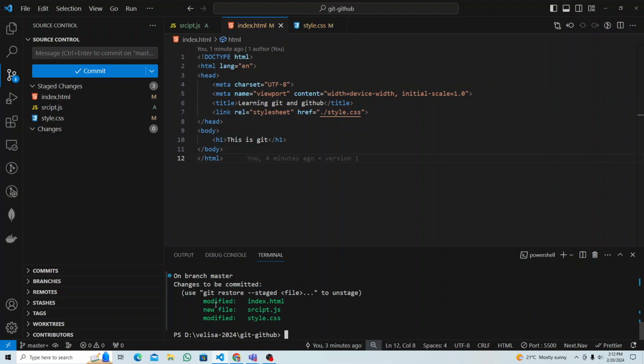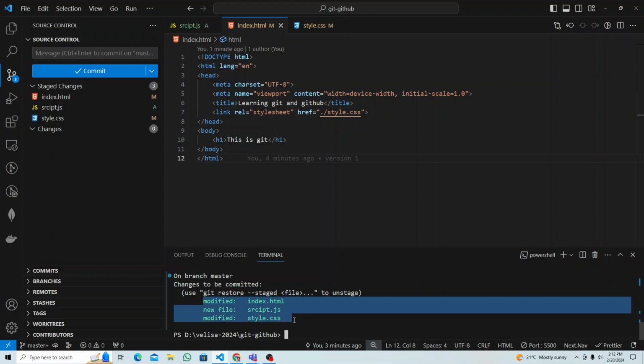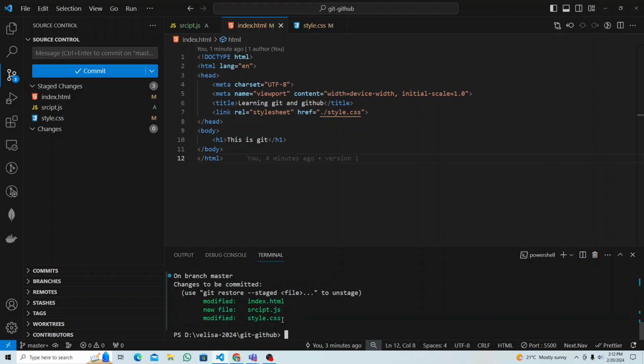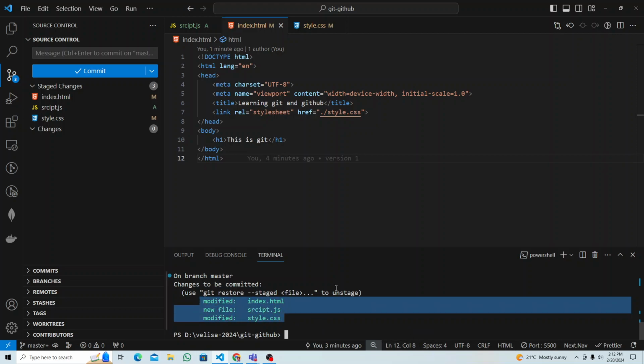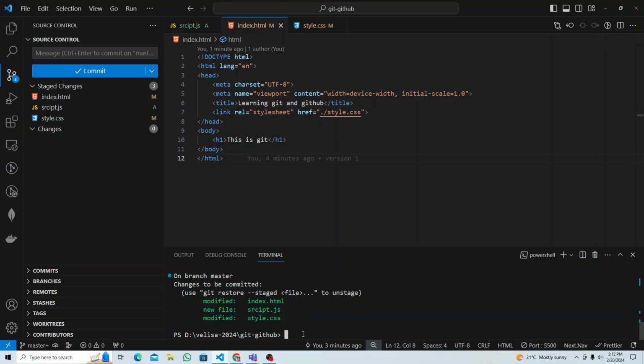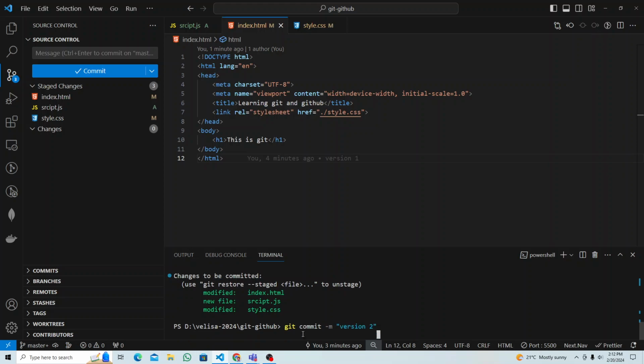We have 3 modified files in the staging area. This green means the staging area. From stage you want to commit, which means you want to create a history for that. So git commit -m, and let's call it version 2.